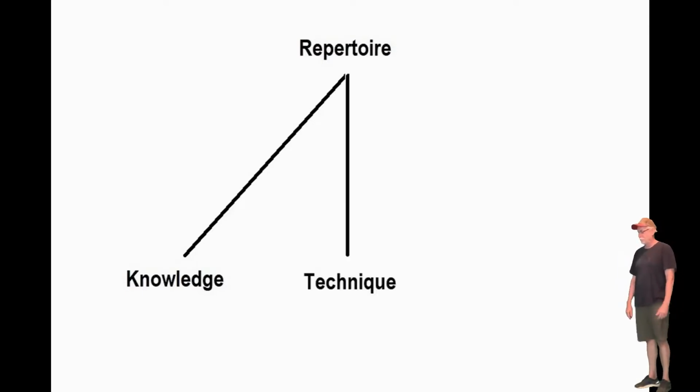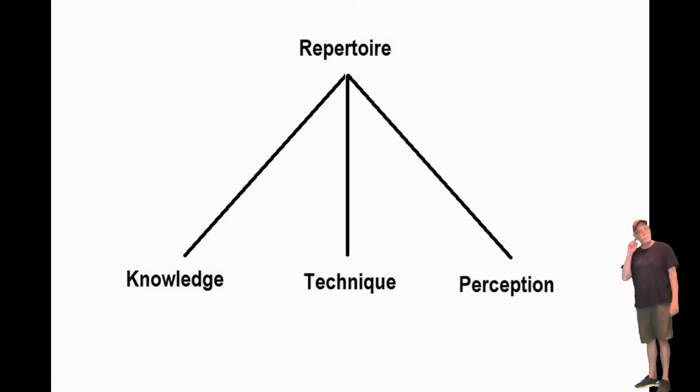Next is technique. This is the physical part of playing an instrument. In my case, I usually play string instruments, so there's left hand and right hand technique. Next is perception. This is what you can hear when music is playing. Use your knowledge of music to give you labels you can apply to what you hear. Finally, these 4 ingredients come together in what is called the lesson plan.